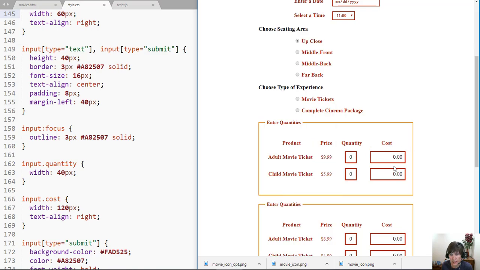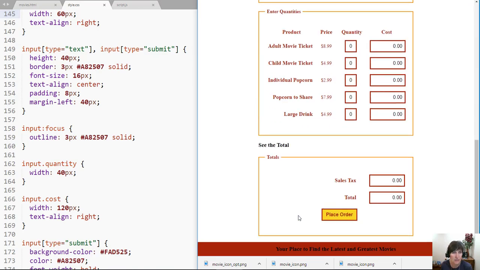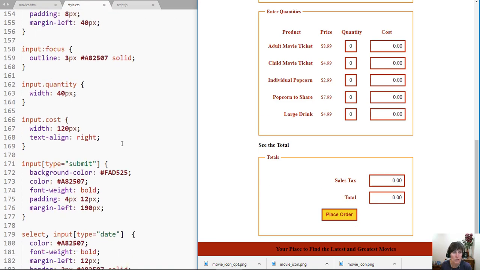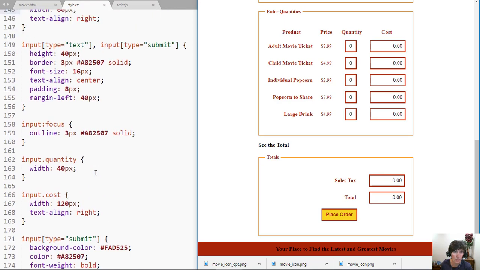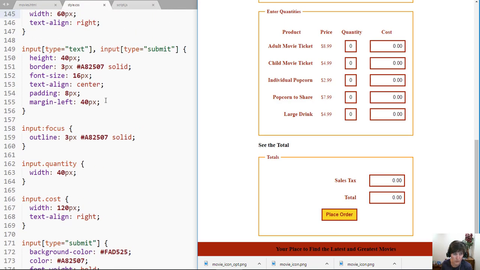Then I set the input elements, and here the text and the submit input element. So all of these text inputs and this submit input have all of these same settings, so you see a lot of similarity between them. If you scroll down here a little bit, you'll see that submit has some changes, right? It has that background color and the text color is different and they're bolded. So you see several changes there on the submit, but much was common between the 2.